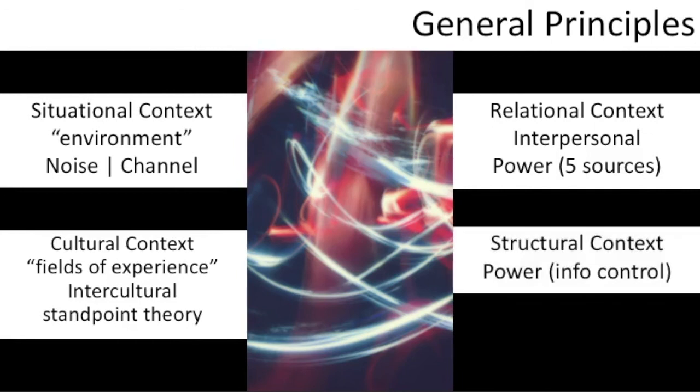In terms of structural context, we can also talk about power, but in this case, more in terms of how information flows are controlled within, say, an institution or society more generally. Consider, for example, the different ways in which mass media and social media shape access to information. On page 25 in the textbook, the authors outline 3 models of information access: a trickle-down model, simultaneous model, and open access model. We will look at these eventually in the class, but not yet, so don't worry about them for the purposes of this quiz.